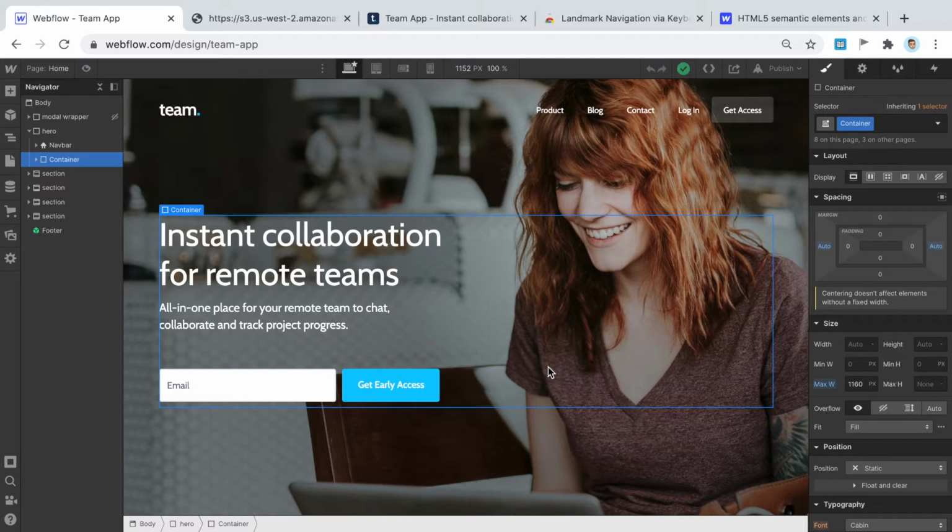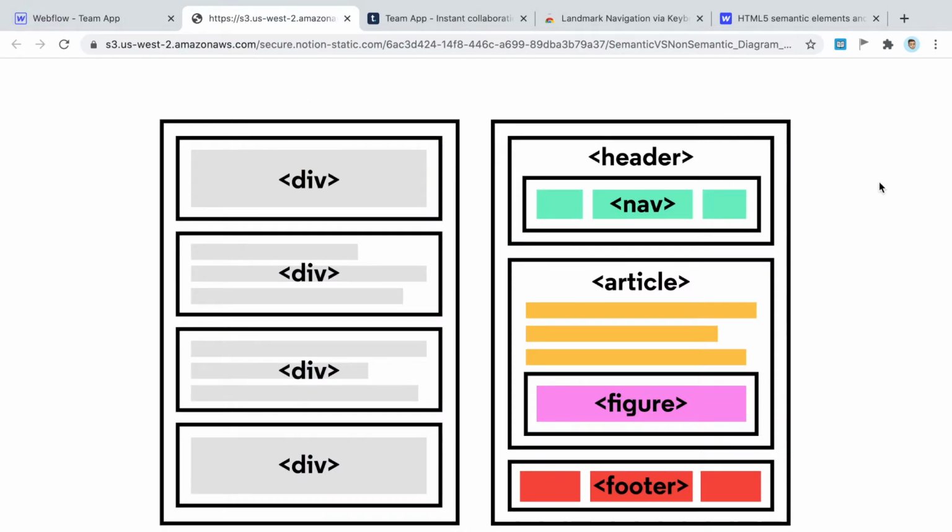Now, what is semantic HTML, or semantic tags, or semantic elements? Semantic translates to meaning. The word semantic basically means something that has meaning, and in the latest version of HTML5, they have added these semantic tags for one reason: to give the code a bit more information and a bit more meaning on what it is for.